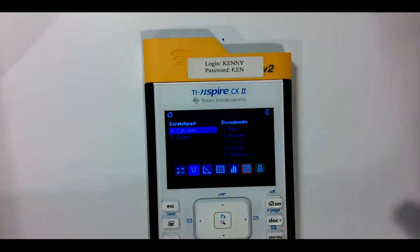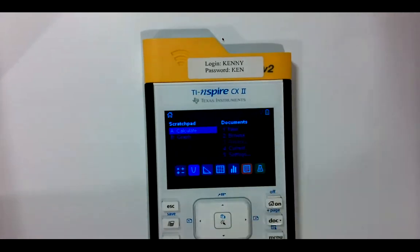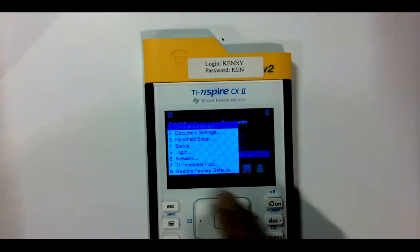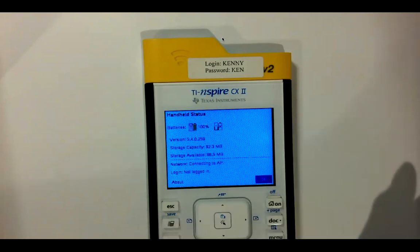So we are going to be asked, before we start the setup process, to check our operating system. The first thing we'll do is press 5 for settings, and then press 4 for status, and we'll be looking for the version. Our version of the calculator operating system as of September 2022 is 5.4.0 and the rest. For future reference, there might be other operating systems, as TI does tend to upgrade the operating system every year, sometimes a couple of times a year. So just be aware that this is where we go to find that version information, and we'll need to upgrade our operating system every once in a while.